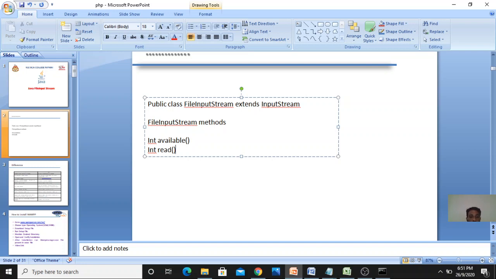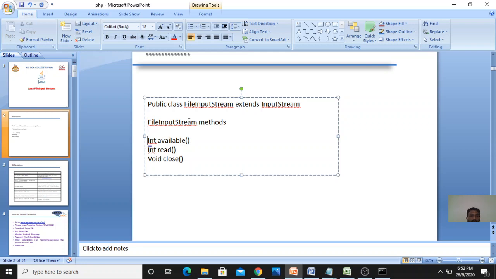Next is close. It is used to close the stream.